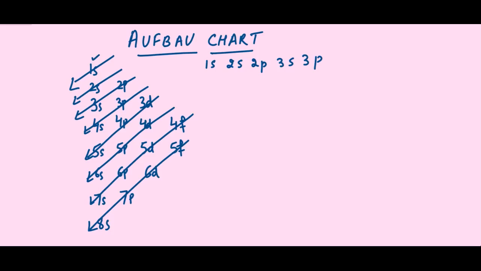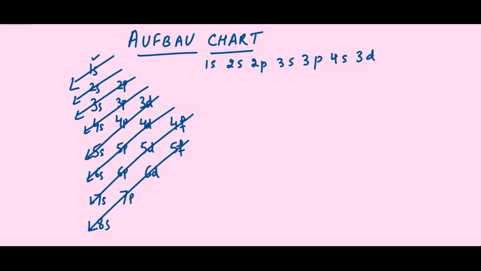After 3p, this is something important to note, that after 3p, I am not moving to 3d. Rather, I am moving to 4s. And after 4s, I will be filling the 3d. So if you are not aware of this Aufbau chart, then you may make this kind of mistake. So always remember to follow the Aufbau chart.